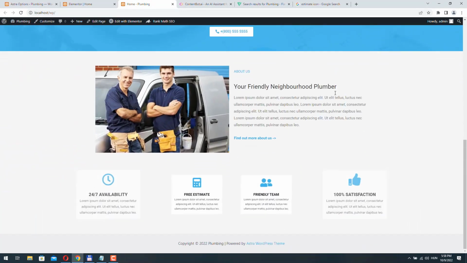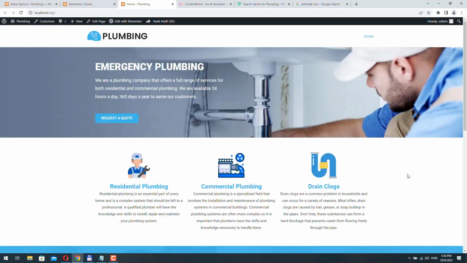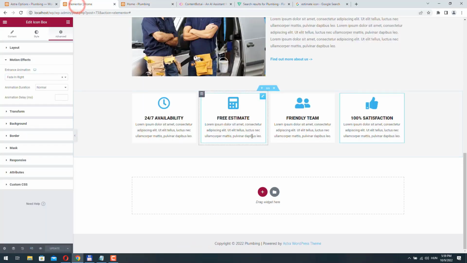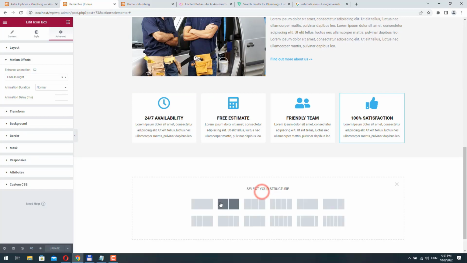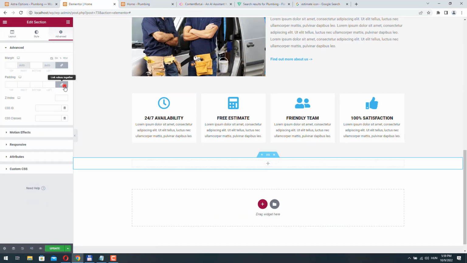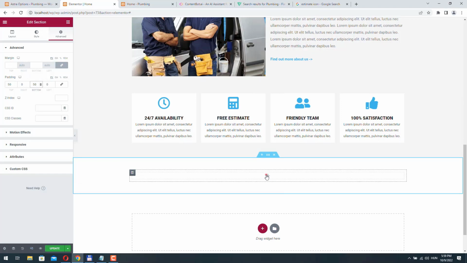Okay, so it looks really nice and everything comes together. Okay, maybe what we can do is maybe we could add a testimonial section. So let's come here, let's add a new section. Let's add 50 pixel padding to the top, 50 to the bottom.